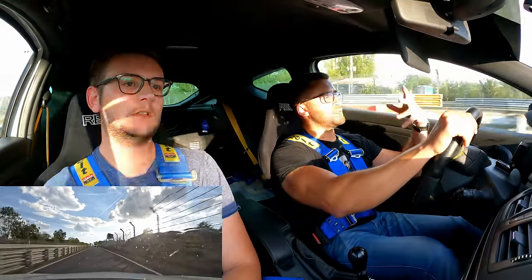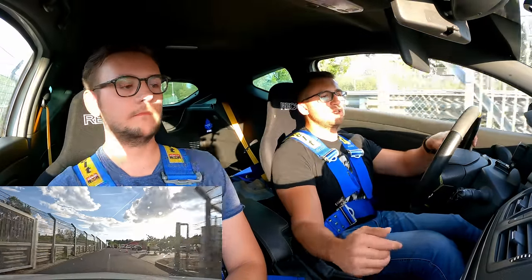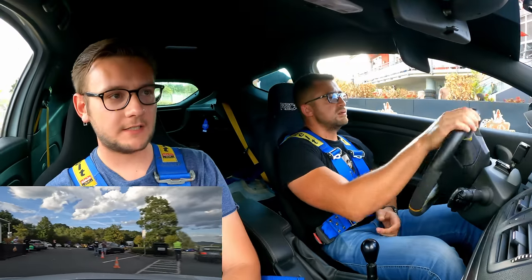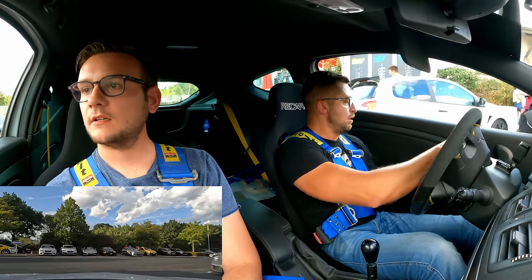Okay. But the thing is, every remapped car, doesn't matter how much horsepower it has or boost, every remapped car has issues with heat soak. Of course, we're quite heavy, quite a hot day at this point. But yeah, and then you put an oil cooler and you're good. So. Okay, so I guess next mod will be an oil cooler. I mean, it's for your safety anyway, you know, for the safety of the engine. Of course. So it's good.